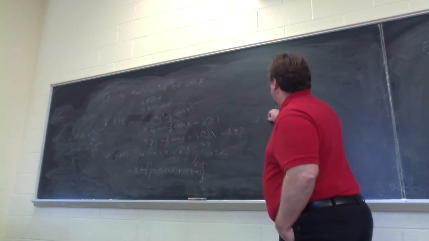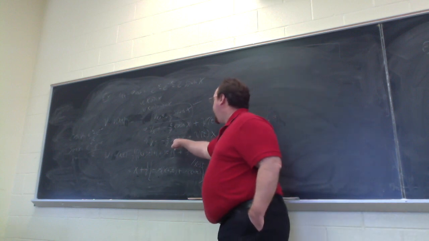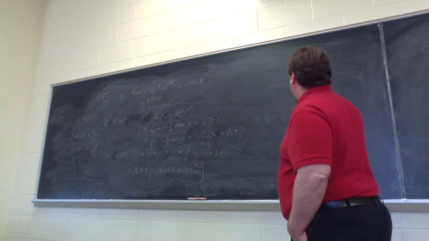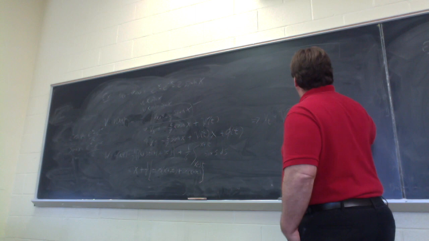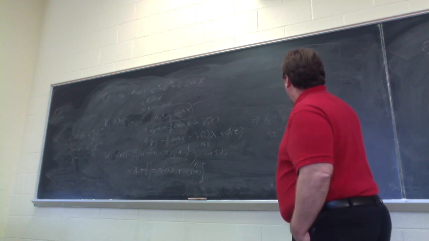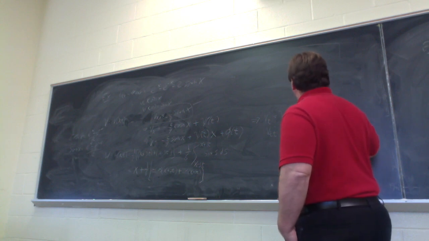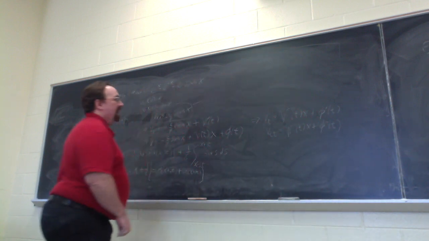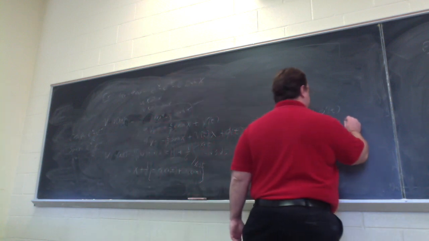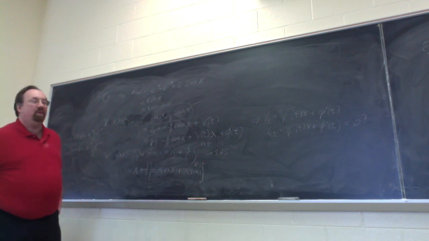Now, let's look at V_t though. V_t is going to be, well, that goes away, and I have psi prime of t times x plus phi prime of t, and V_tt is psi double prime of t times x plus phi double prime of t. But the trouble is, this is not going to work. I need this to be 0 for any of this to work.